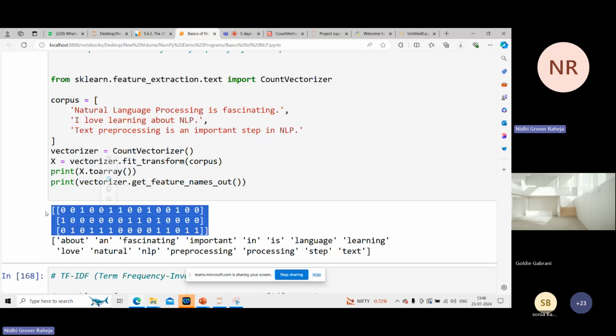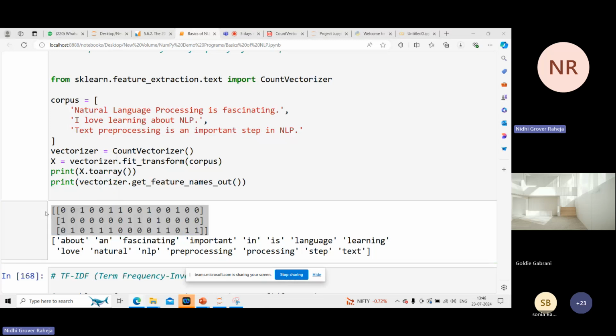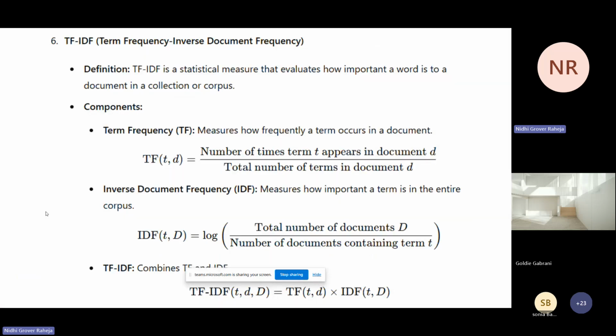So just to highlight important words, to have that importance factor attached to each and every word, we use TF-IDF, which evaluates the importance of a word in that document. TF-IDF is a statistical measure that evaluates how important a word is to a document in a collection or corpus.